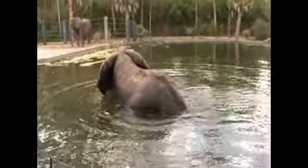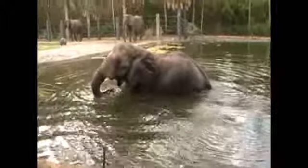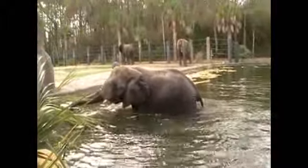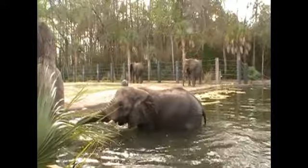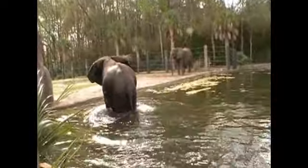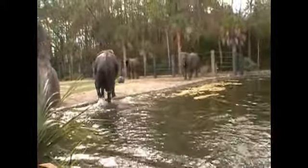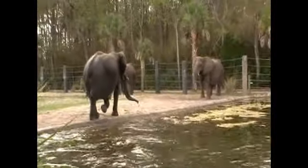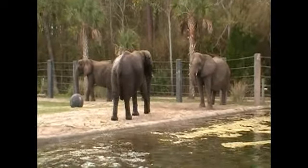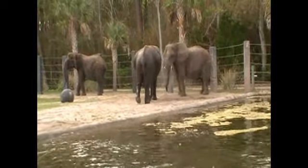Swim! Take it back. Let's go. She likes her bigger ticket. A little bit dry. I wonder if she'll shake like a dog. That'd be pretty funny. She is a bit bigger than the other ones. You notice how much bigger she is? Oh, maybe not. Those two are pretty similar there. Yeah, now that it got closer, I see.